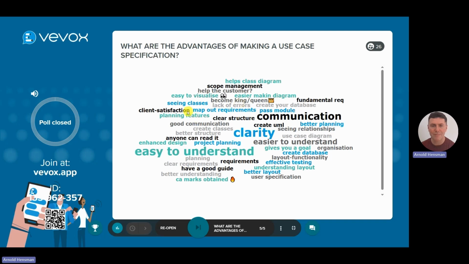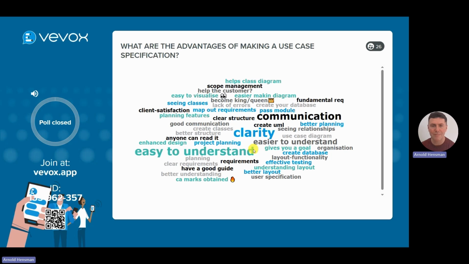Okay, clarity, seeing better relationships, brilliant. So the relationships are there. You can use the relationships, and then that moves on for testing. Even the test plan can be brought out from it if done well. So it's not just seeing the classes. You can see the test plan, and you can see the diagrams are clear. Then even from that, you can start getting onto all these other things.